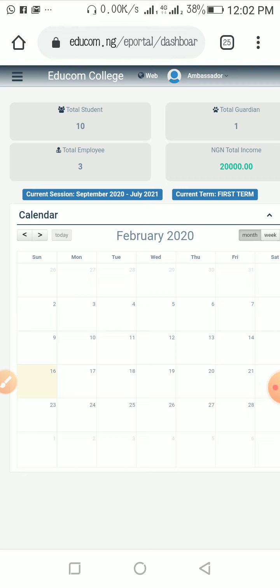So let's go through the tabs at the left hand corner at the top.